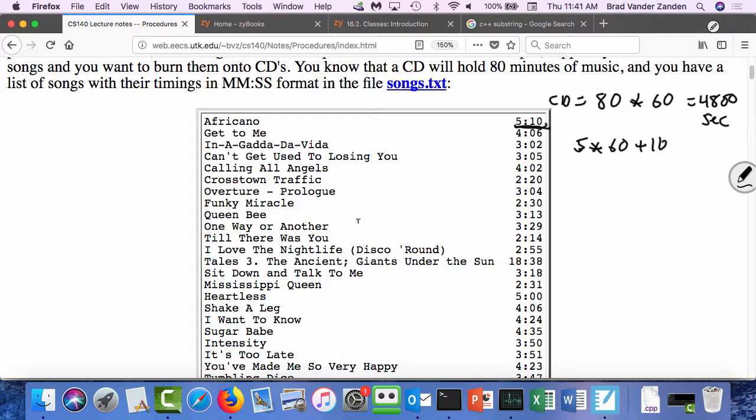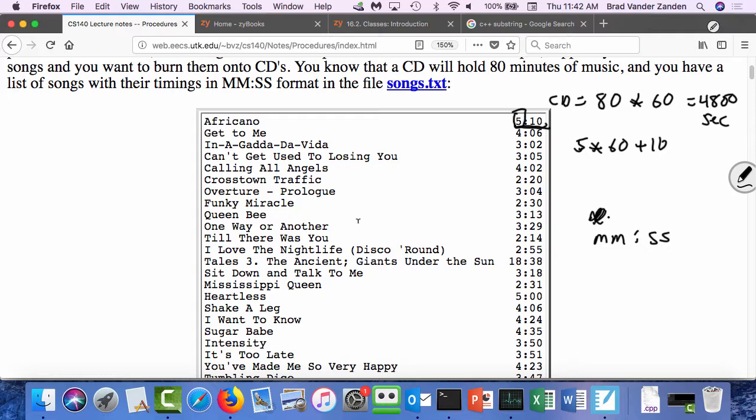Which means you have to extract the minutes part, multiply that by 60, and then add 10 to it. Okay? So we have a string of indeterminate length because we don't know how many minutes are on the track.